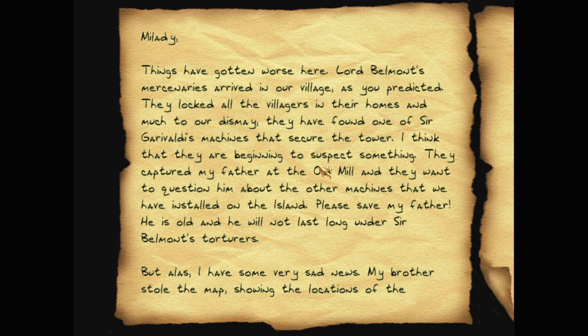Oh. Milady, things have gotten worse here. Lord Belmont's mercenaries arrived in our village as you predicted. They locked all the villagers in their homes, and much to our dismay, they have found one of Sir Garibaldi's machines that secured the tower. I think that they are beginning to suspect something. They captured my father at the old mill, and they want to question him about the other machines that we have installed on the island. Please save my father. He is old, and he will not last long under Sir Belmont's torturers.